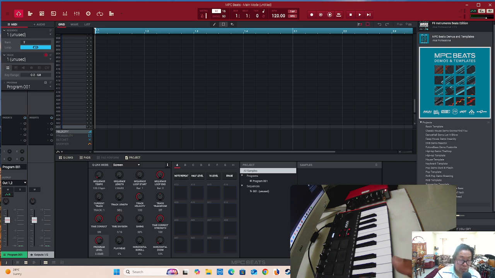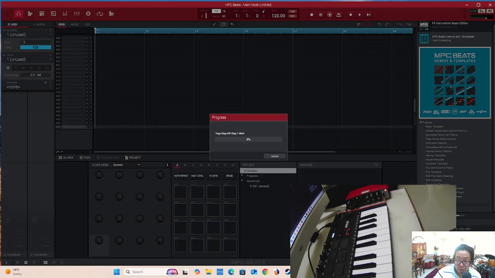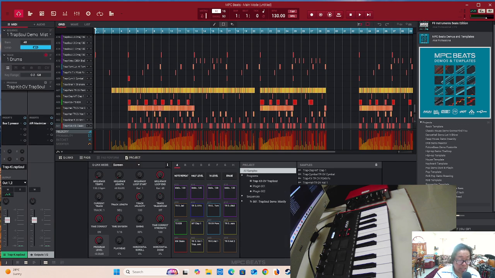But of course there will be a lot of components added in this one. Say maybe the sequence will be there, programs will be there, and different tracks along with key groups or drums categorized, and even plugins. So let's start by double clicking this. You'll see now the progress. Sometimes you might see that they are all loaded already. So obviously here it's been loaded already, and if I play this one, you're hearing literally the background of the Trap Soul demo.